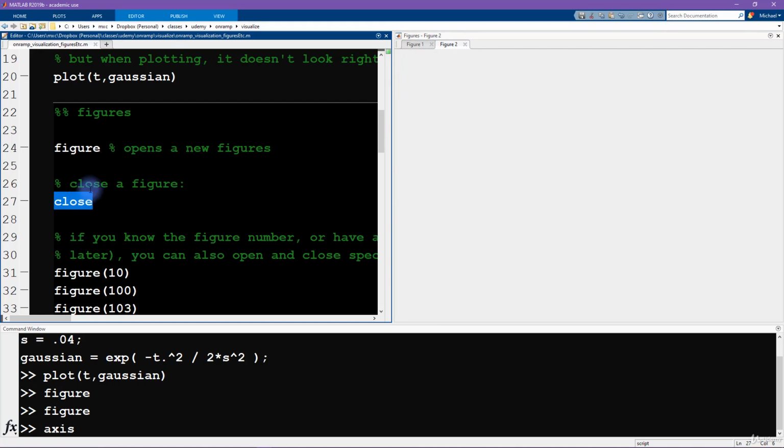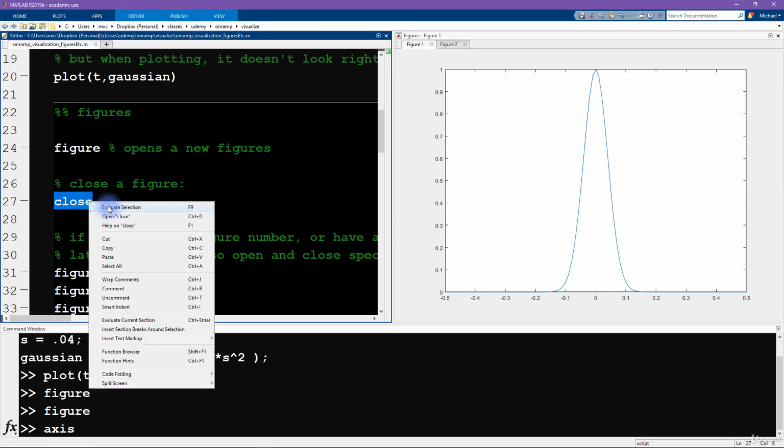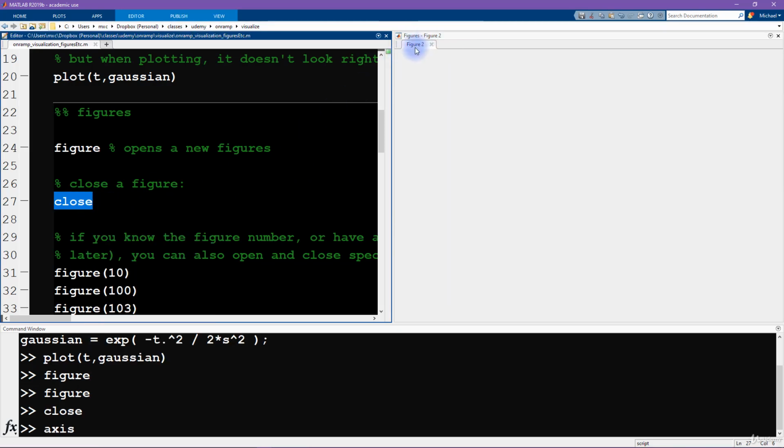So how does Matlab know which figure should be closed? Matlab is not necessarily going to close the most recent figure that was open, and I'm going to illustrate that to you now. The most recent figure that was open was figure 2. I'm going to select figure 1. That makes figure 1 the active figure, the most recently clicked or used figure, and then I type close, and that closes figure 1. So when you type close, Matlab will close not the most recent figure that you've created, but the most recent figure that you've been working with, that you've clicked on, that you are interacting with.